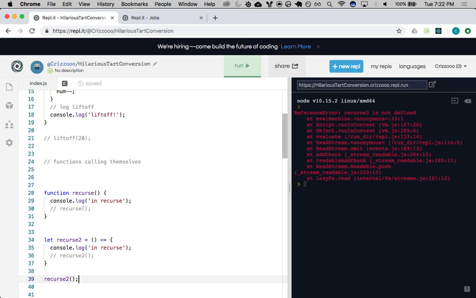So now, on line 39, when I first call it, it's already hit this equal sign, so recurse2 does exist. So when we jump inside of there, it will exist. So recursion will be possible no matter which way you write the function. It just depends when you call it. If we do the equal sign, we have to call it after the equal sign. And in the other case, we could call it before or after. It doesn't matter because that function will get saved before any lines of code actually evaluate in that evaluation machine.